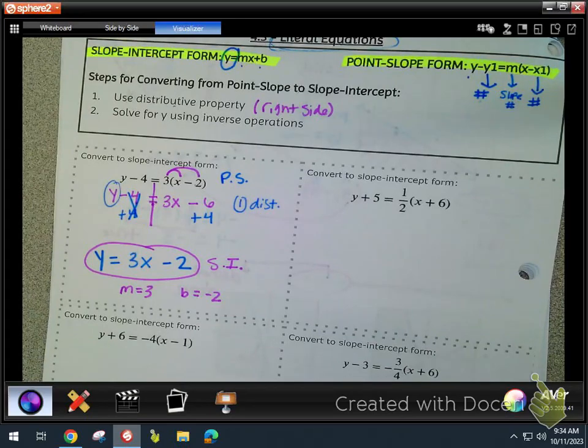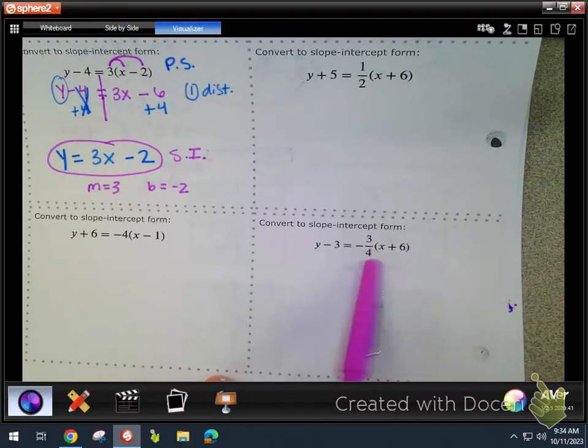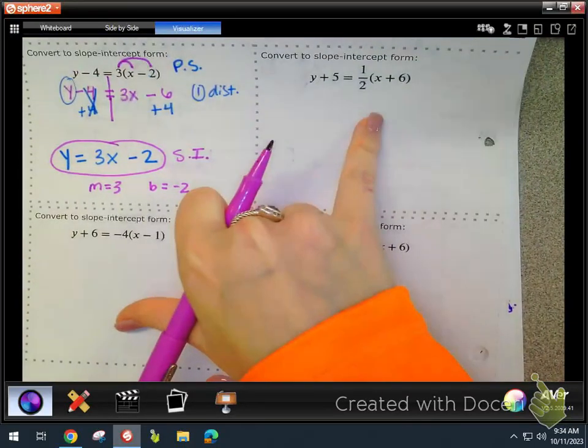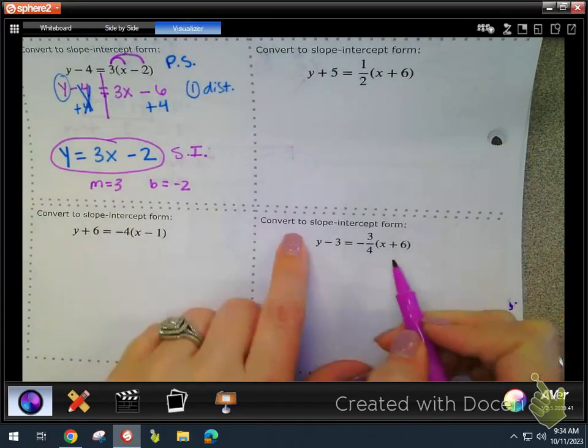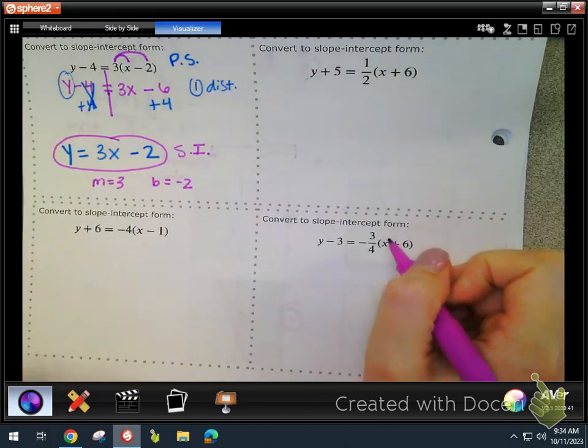All right, let's try this. Let's try this bottom one, because I think it's got a negative, it's got a fraction, and I'm going to let you guys try these 2. How about that? Sound good? Okay, so this 4th problem right here. We started putting problem numbers on the next note packet because this annoys me.